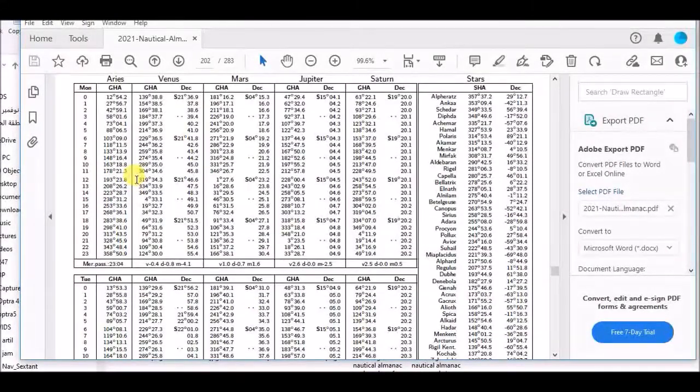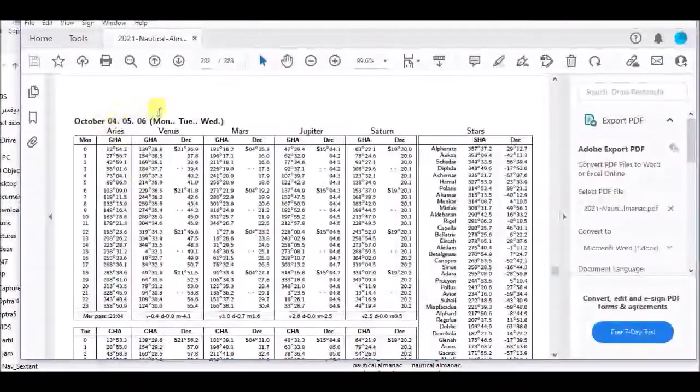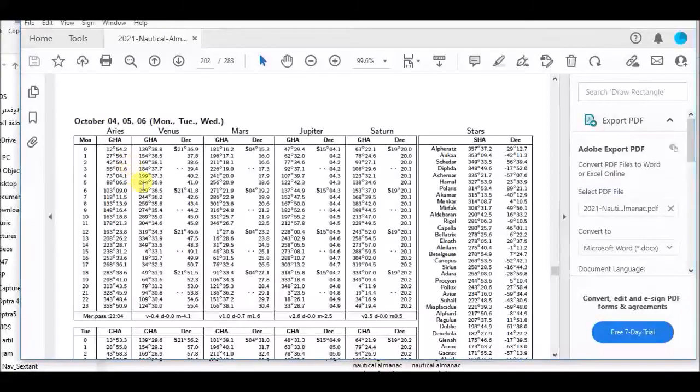Every day, or every 3 days, has 2 pages, and this is the page that I'm interested in, the page that shows the ground position or geographical position of Aries every hour.